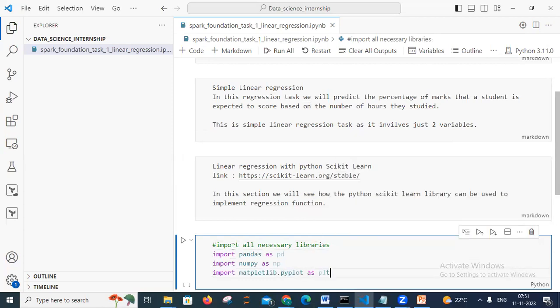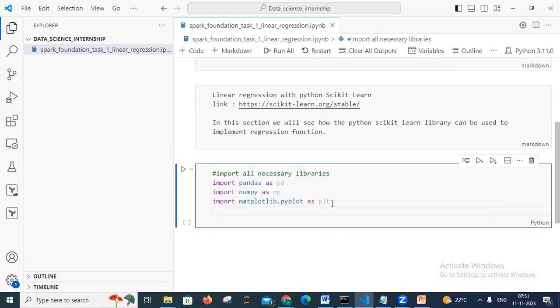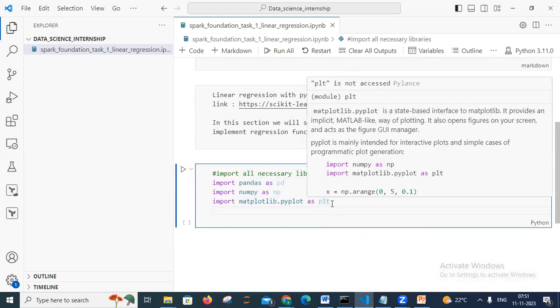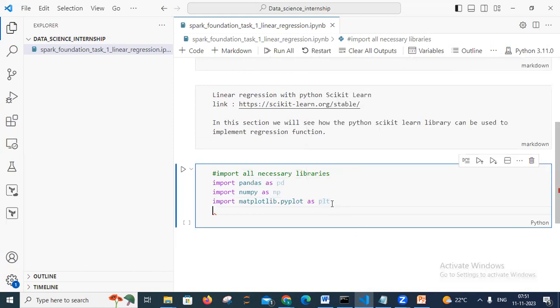As plt means alias. Then matplotlib inline. These are all the necessary libraries that I am going to use in this problem statement.